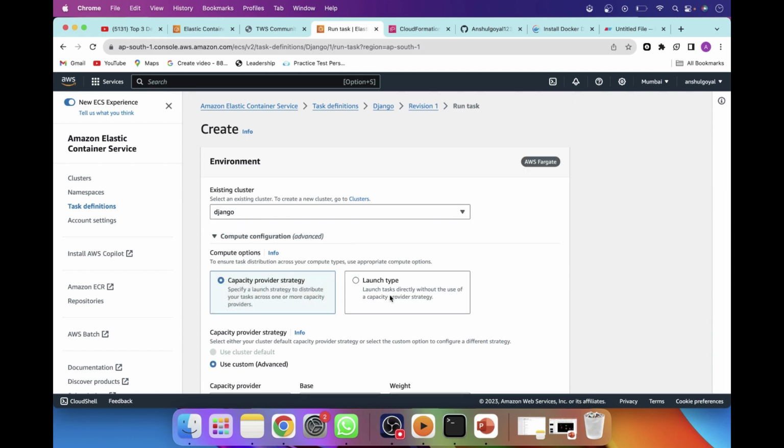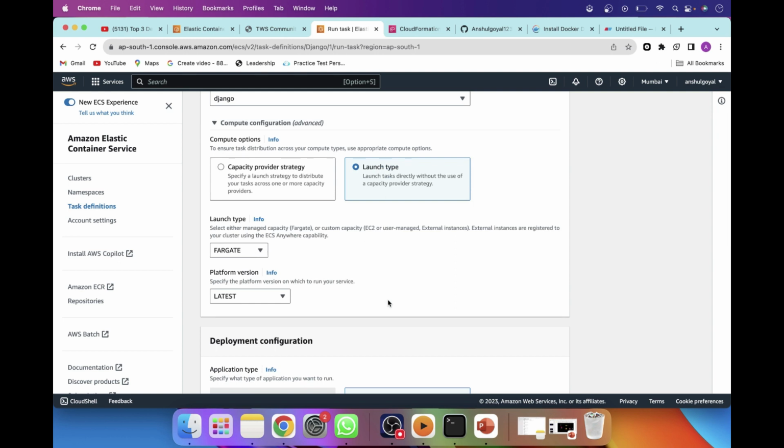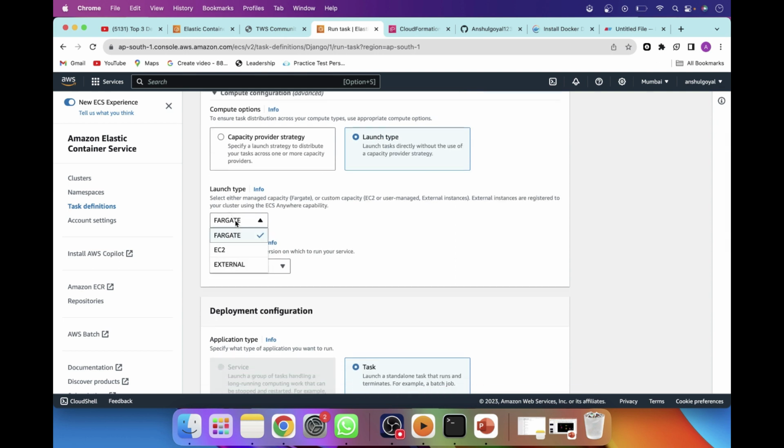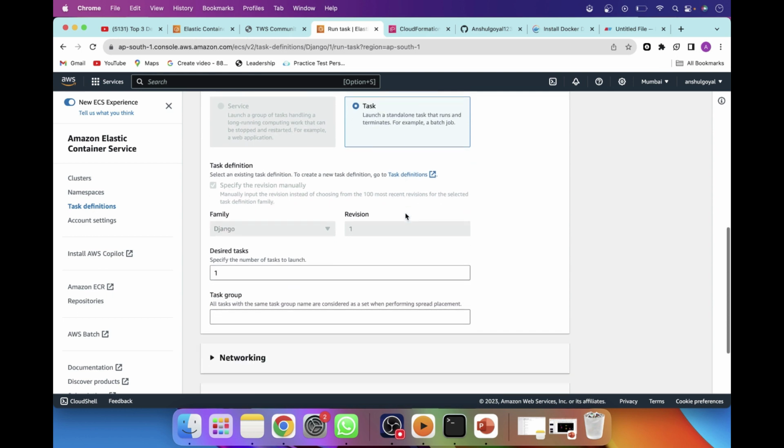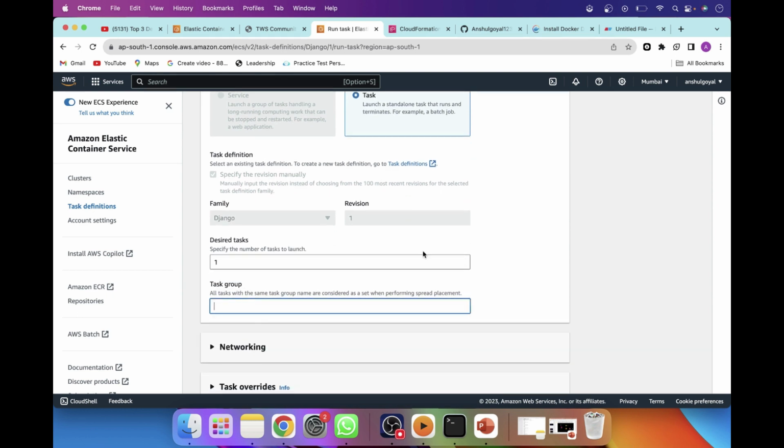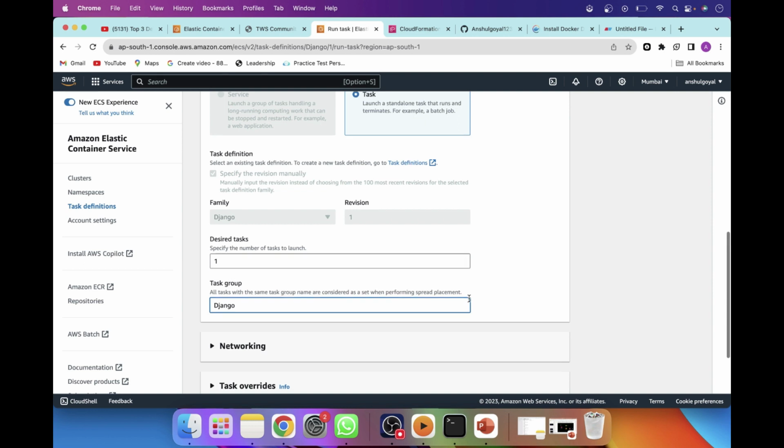Run, launch type, because I don't want any strategy right now, I will use only launch type here. This is for testing purposes. I want my container to be hosted on Fargate serverless, not on the EC2 platform, latest. This is a task. Task group name, any name, Django I give.